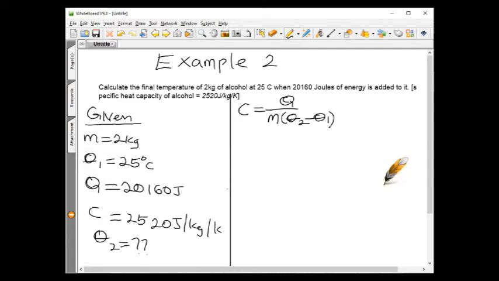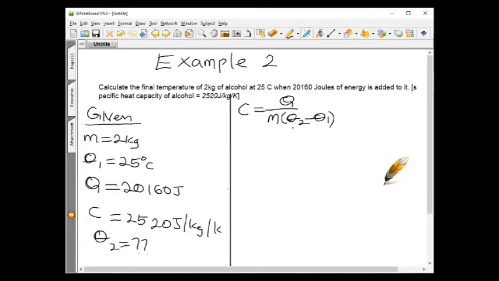Okay. So over here, we want to make theta 2 the subject of the formula because if we look at it, we have the specific heat capacity given here. We have the Q already given here. We have the M given as 2 kilogram, and we have the theta 1 given as 25 degrees Celsius. So the only thing left for us is theta 2. So that's what we have to find. And let me reiterate this to you. When you're using any formula to solve, there must be only one unknown. Okay, so let's continue.